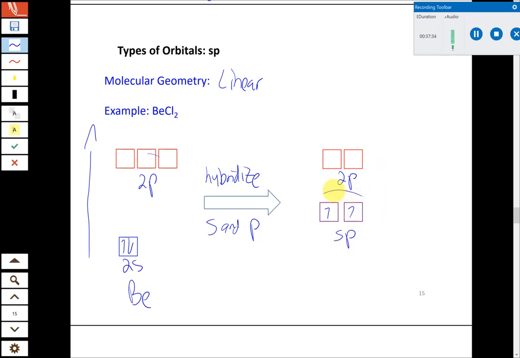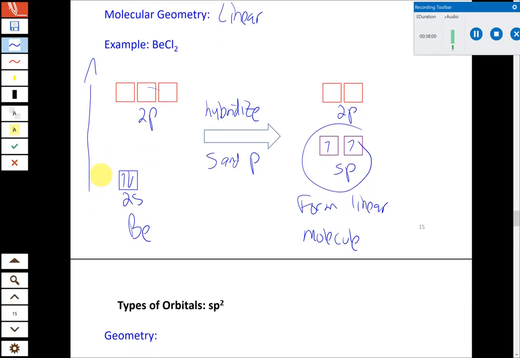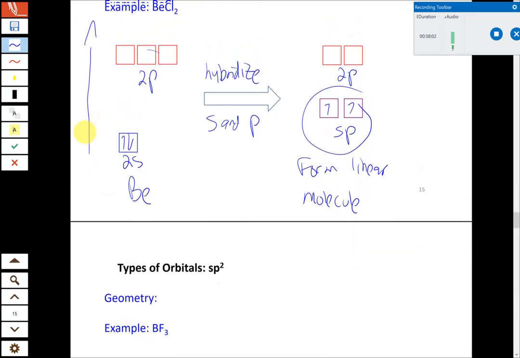and these two are going to form bonds. So basically we formed 2 new hybrid orbitals on beryllium that are oriented 180 degrees apart as they are for sp hybrids, and that allows them to then overlap with the 2 chlorine atoms and make a linear molecule. If you were just using the 2s orbital on beryllium, there's no way that you would predict that that could happen.